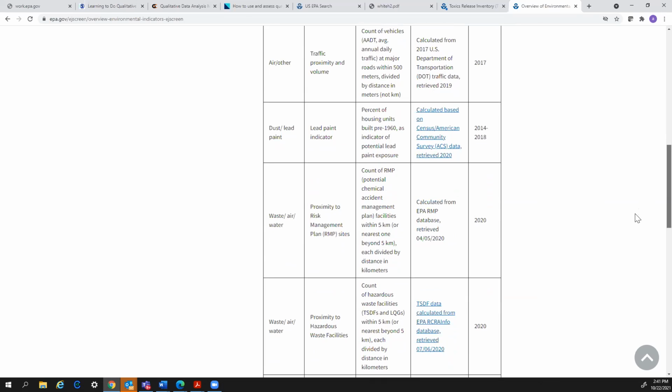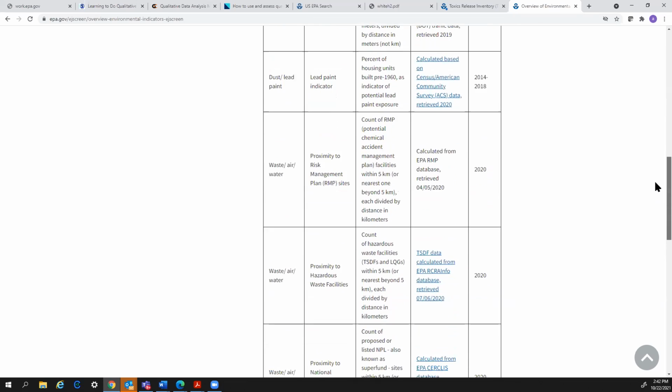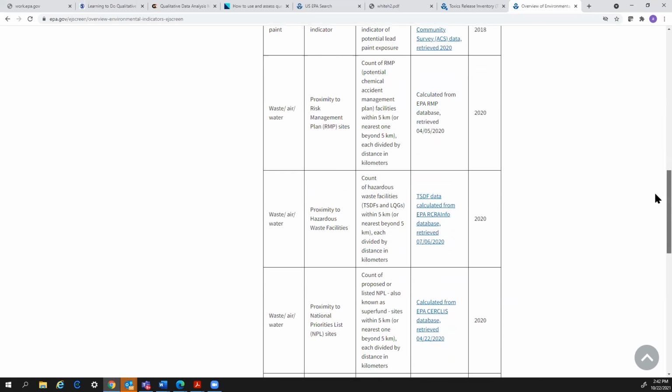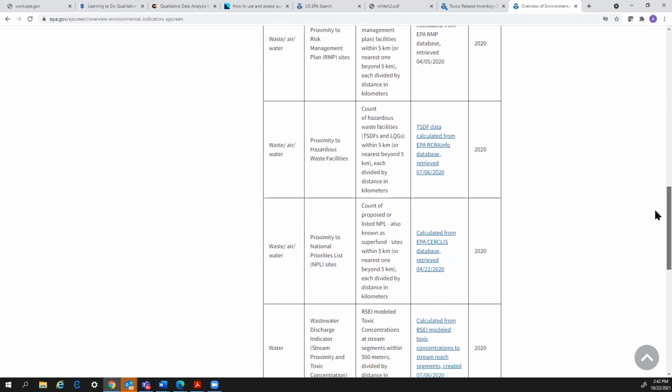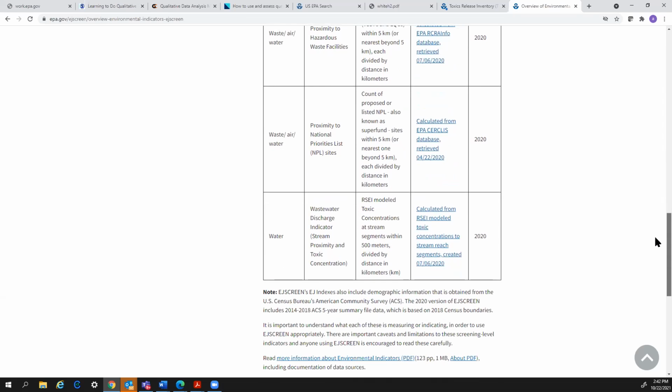You asked about RMP, that's proximity to risk management plan. So that's waste, air, water. Count of RMP, potential chemical accident management plan, facilities within 5 kilometers or nearest one beyond 5 kilometers, each divided by distance in kilometers. Proximity to hazardous waste facilities, proximity to national priorities list. This is where the Superfund sites are, wastewater discharge indicator, etc.